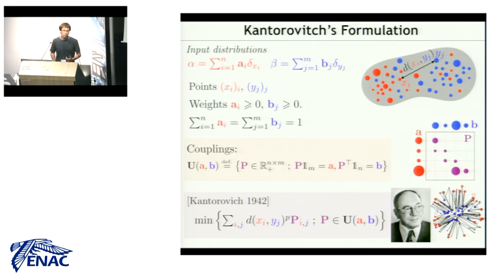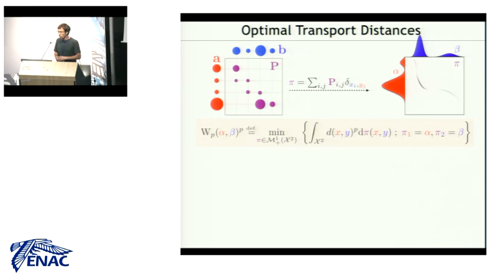Because if there was no algorithm to solve this, Kantorovich would never have gotten the Nobel Prize. George Dantzig invented the simplex algorithm and people realized it was super powerful for modeling economic behavior. Now we want to apply this more to data science. My talk is basically just about linear programming. Everything extends to arbitrary densities — simply replace sums by integrals. I will describe everything with discrete points, but everything extends to arbitrary measures; on a computer you will discretize your data anyway.